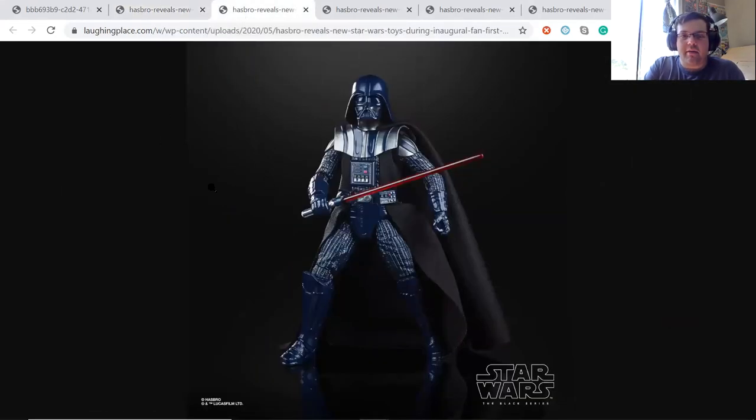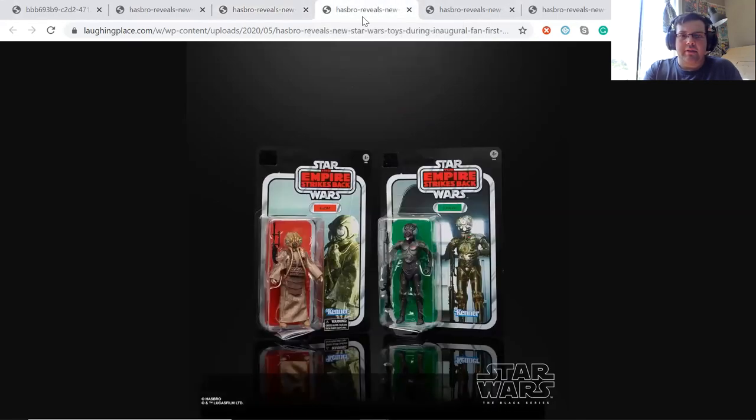There's a new Darth Vader coming out. I already have the Rogue One Darth Vader, and this one looks pretty much the same — just a different color — and I think this armor piece up here appears different. The only thing I don't like about the Rogue One Darth Vader I have is he looks really good but his articulation kind of sucks. So I might be picking up a different brand, like the S.H. Figuarts or maybe the Mafex — I think Mafex does make a Star Wars figure — pretty much anything with better articulation that could scale with the Black Series figures.